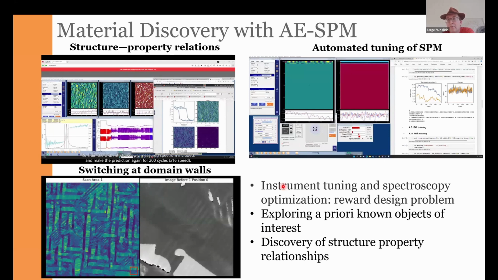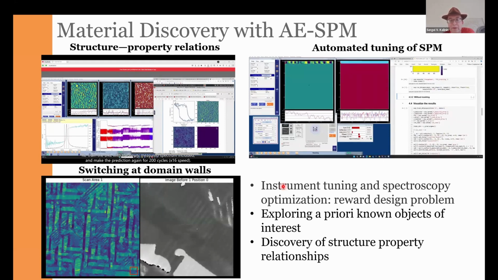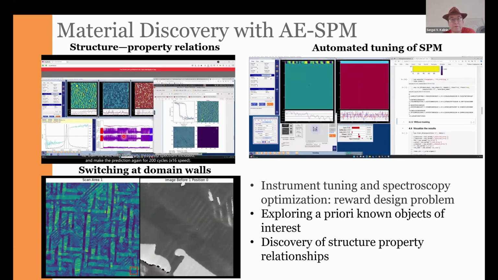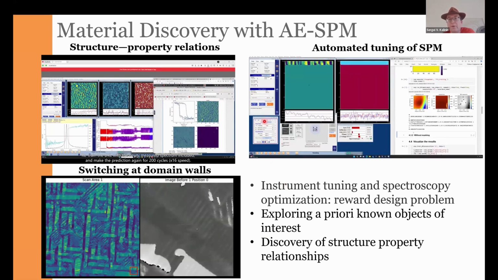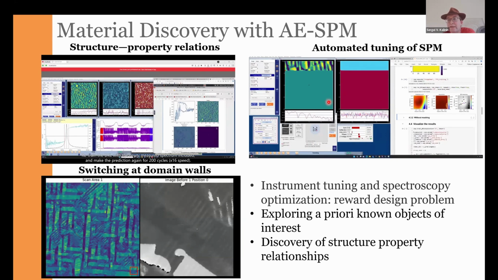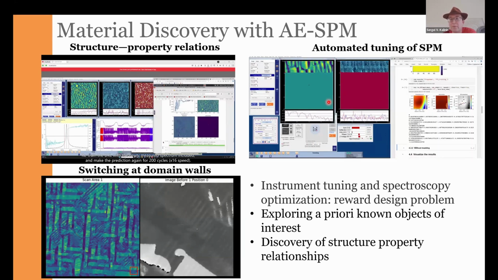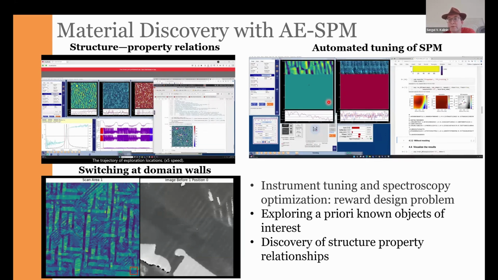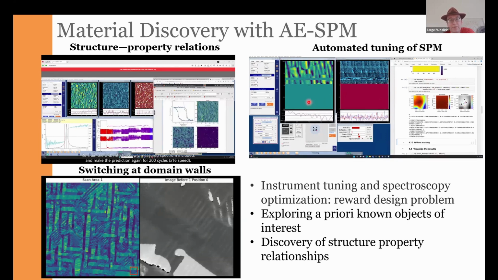So currently, we obviously can run the same type of experimentation at the University of Tennessee. These are a few examples of more complex workflows where our reward function is tuning of the instrument. That actually ended up being a very complicated problem because we had to formulate the reward function combining human heuristics and the knowledge of the physics of scanning probe microscopy.